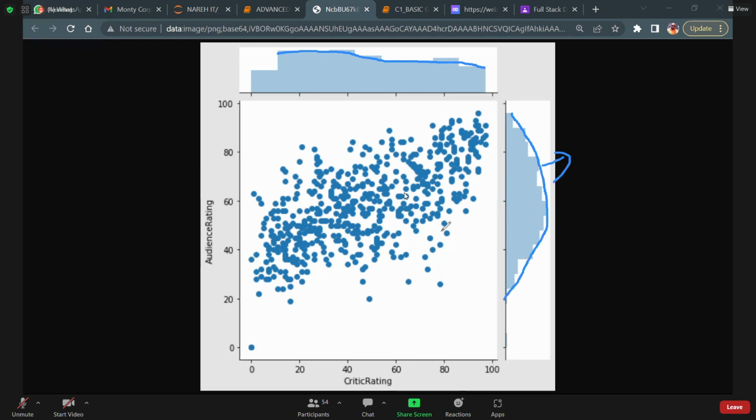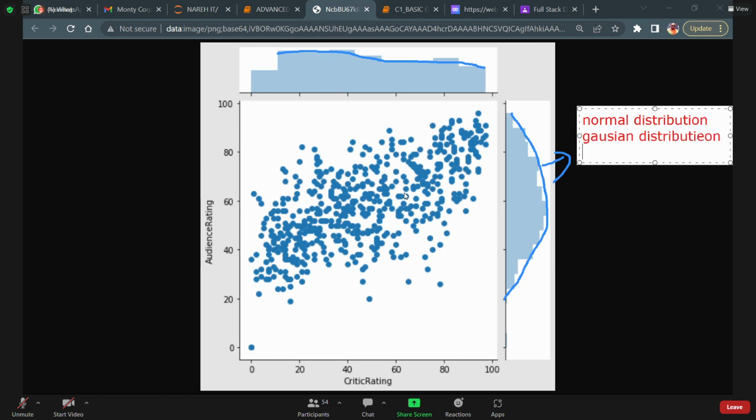This graph we call normal distribution, and you will get this type of graph everywhere, because it is very important in your upcoming journey in statistics. I'll tell you the reason why, what is skewness, what is kurtosis, all those things we will talk about. It is also called Gaussian distribution. It looks like a bell curve, doesn't it?